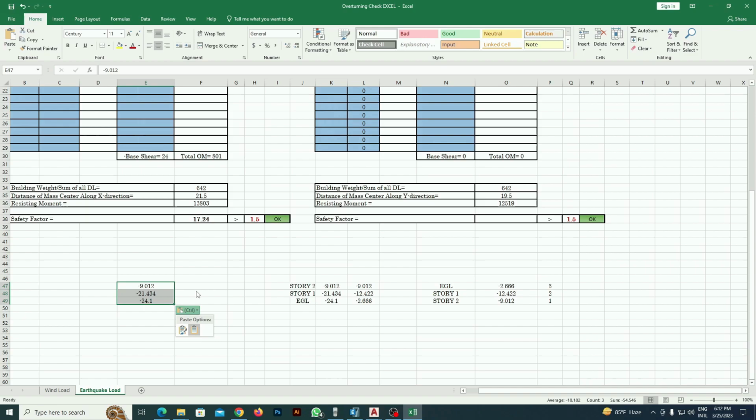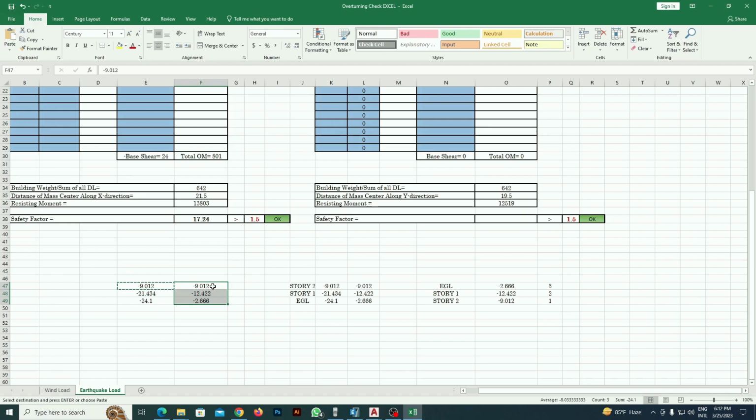then from here just deduct from the upper value minus 9.012, then drag this one, and this last value will be the same as it is.